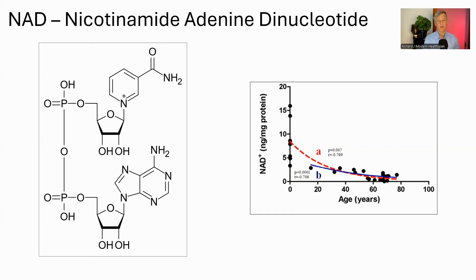Let's start with NAD+. This molecule is fundamental to life — it's found in every single cell of your body. NAD+ acts as a crucial coenzyme powering countless biochemical reactions. Think of it as a spark plug for your cellular engine: essential for energy production in your mitochondria and vital for DNA repair. Unfortunately, NAD+ levels decline as we age, and this decline is linked to many age-related issues. Restoring NAD+ has shown promise in animal studies, suggesting it can help mitigate some of the hallmarks of aging.